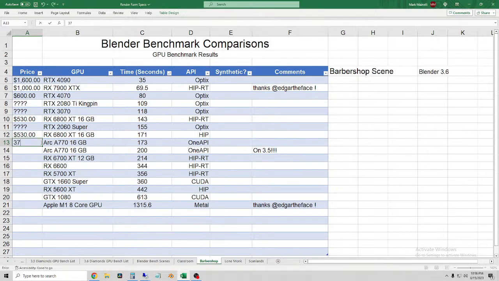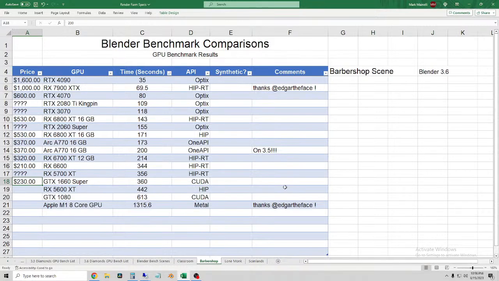Okay, these are normally 370. I got mine, my A770, I actually got for $280, which is fantastic. These are normally about 320 now, I think. These are about 210. These are used, so very cheap. 1660 Super, technically these are like 230, but nobody should be buying those at that price. If you have to get a 1660 Super, get them used because you can get them way cheaper than that. But I'm only going to list prices I know for sure that are new.